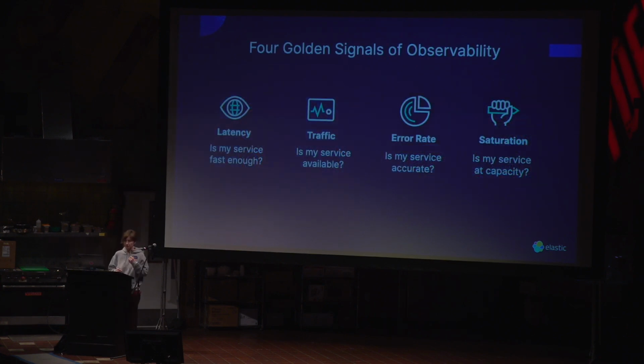So when defining these SLOs, we are aiming at answering about four types of questions that could help us within observability. Is my service fast enough? Is my service available? Is my service accurate? Or is my service at capacity? So we thought about the SLO methodology that could be used basically as a standard for observability, and that could also help us in our work within reliability and incident management.